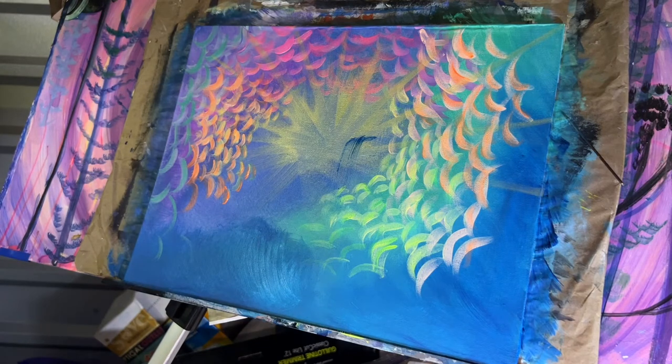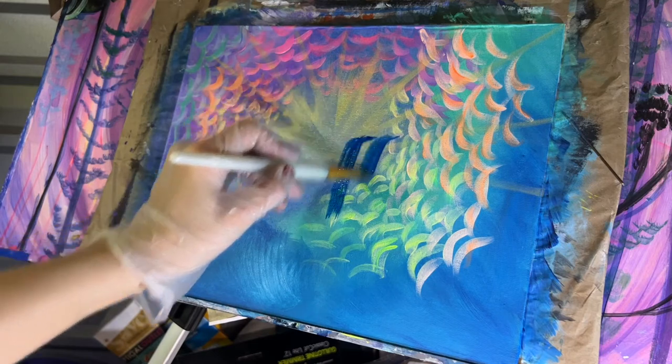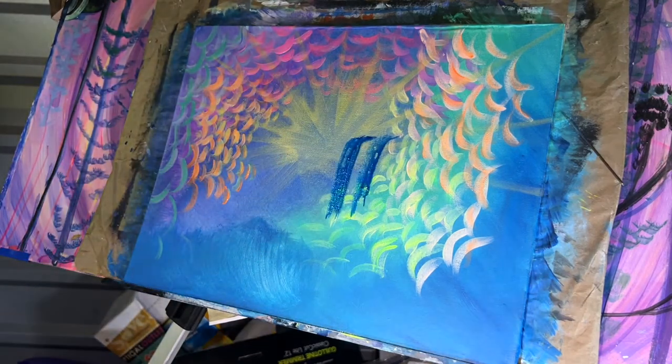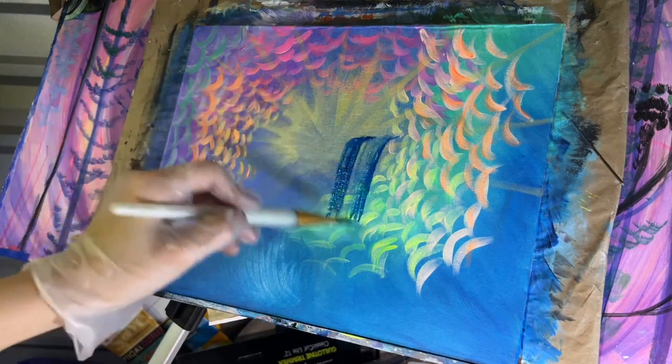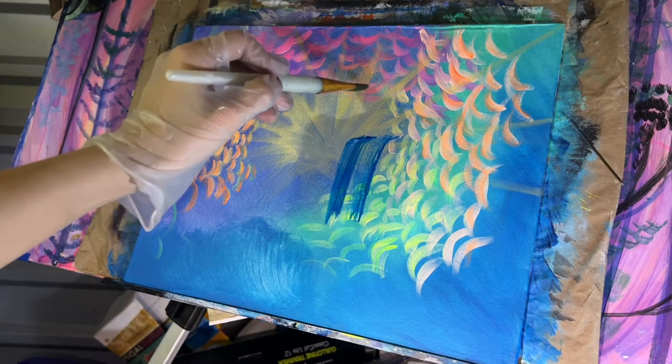I don't have enough paint. I need more water. I'm using thick body paint for my phthalo blue, so make sure you wet it. All right, so pull and drop. And pull and drop. This is really wet. Okay, so tap off that a little bit on my towel. Pull and drop, pull and drop. And then up here, pull and drop.